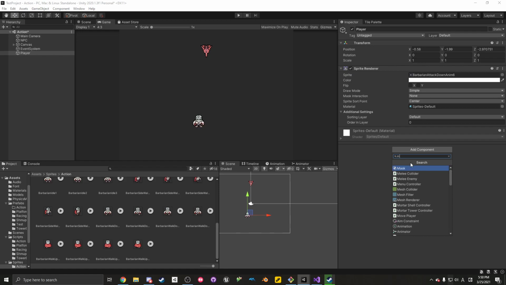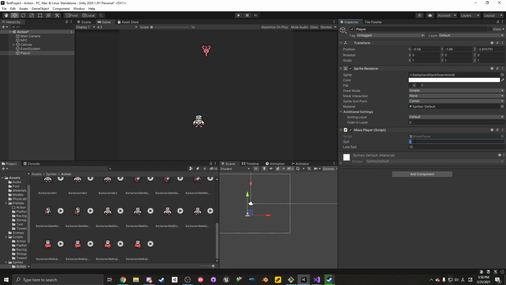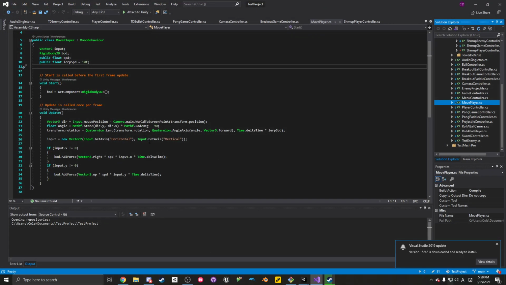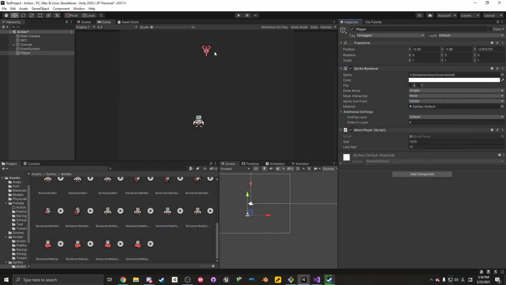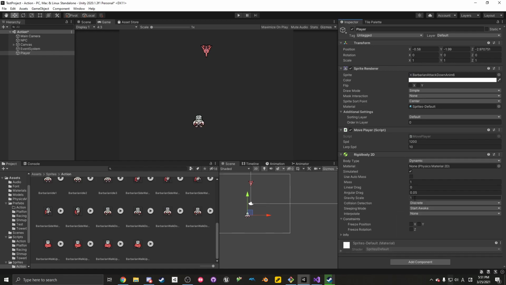So I'm just going to add move player, which just says move up, down, left, right if you push those directions. And why is there ellipse speed? To rotate towards the camera. Okay, so that's going to look a little weird because we're supposed to use 4 sprites for this guy, but that's fine. We'll do that when we actually work on the action game. This is just to test the items out. So Rigidbody 2D with 0 gravity scale and like 7 linear drag, maybe like 10 linear drag. And then box collider.